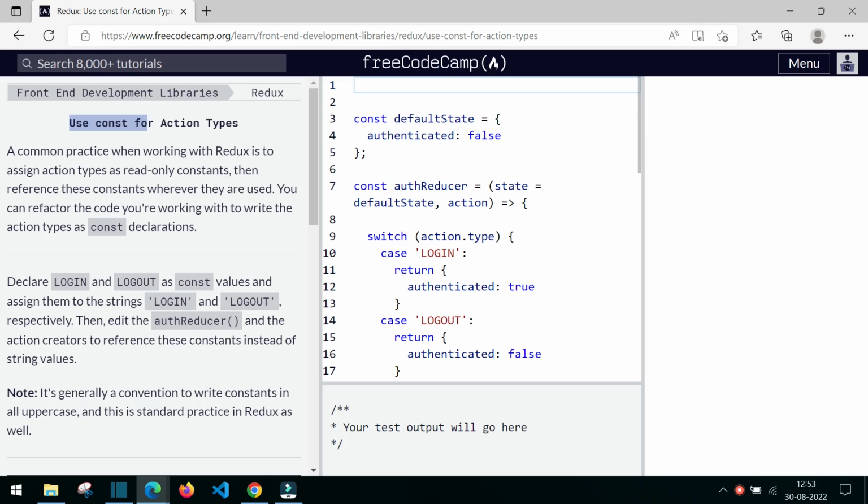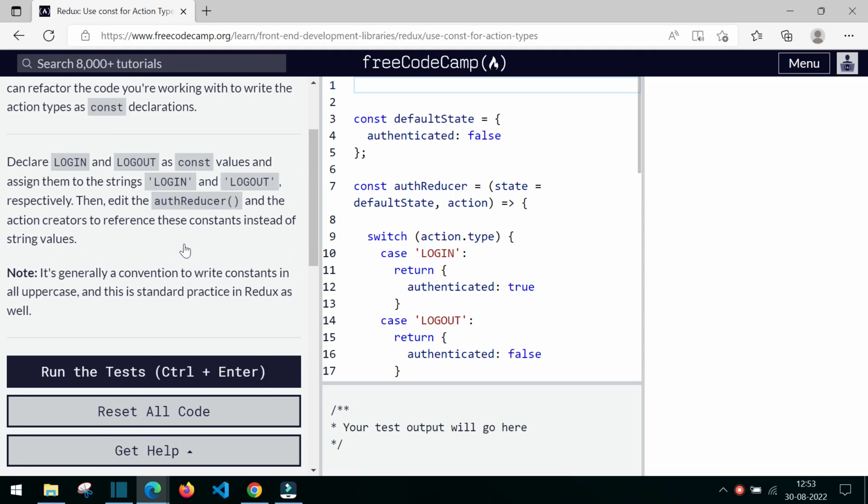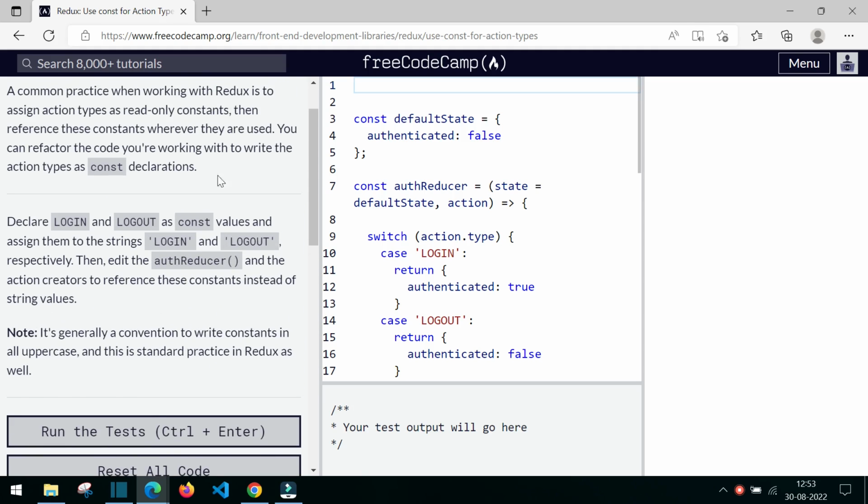Now use const for action types. What they have told here is to declare login and logout as const values and assign them to the strings login and logout.